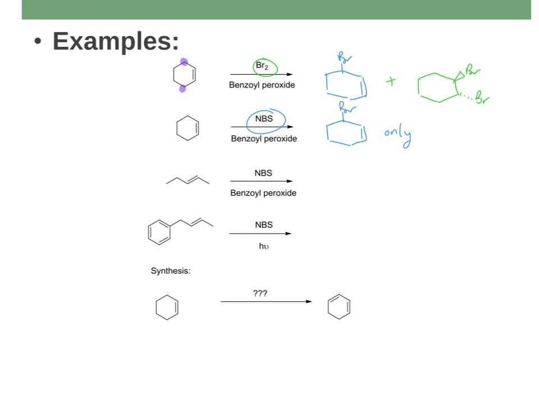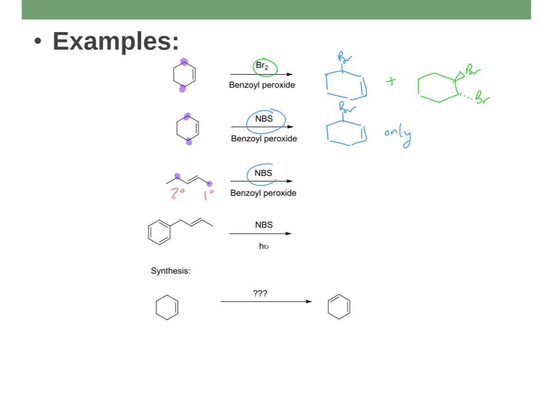So same substrate, same rules. We still have these two allylic spots. NBS follows the same rules for brominations. It always goes to the most stable place, wherever it is. So I'll look at this one too. Again, I have allylic versus allylic. This actually is a lot like the example I showed you before, but I have two allylic positions. One is secondary, one is primary.